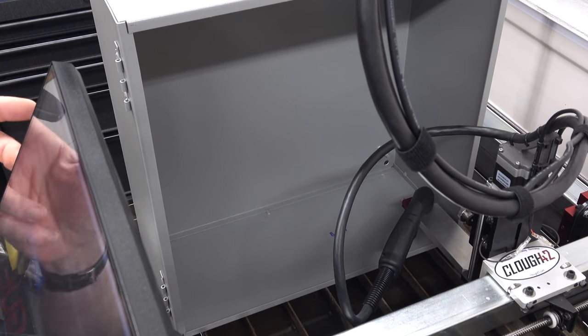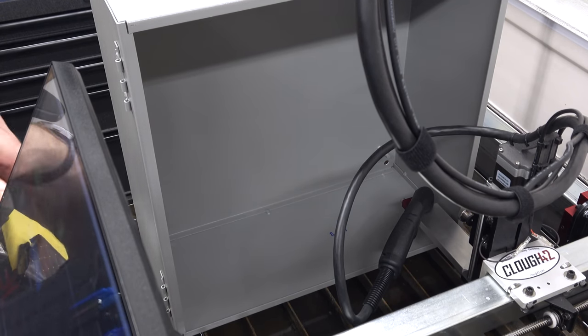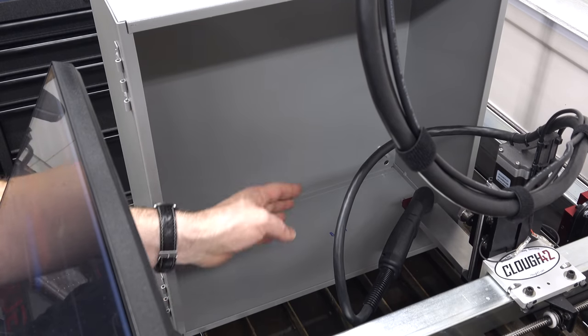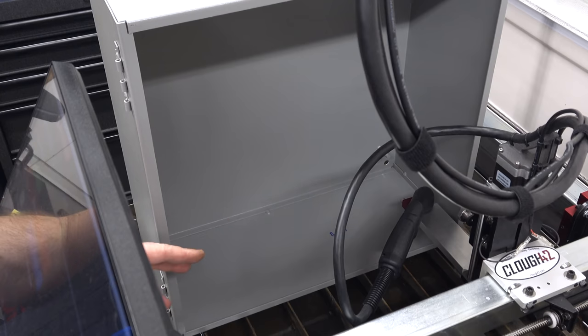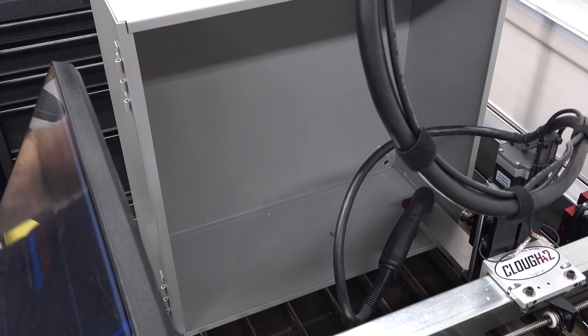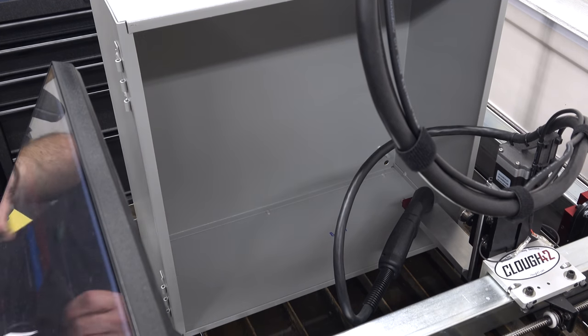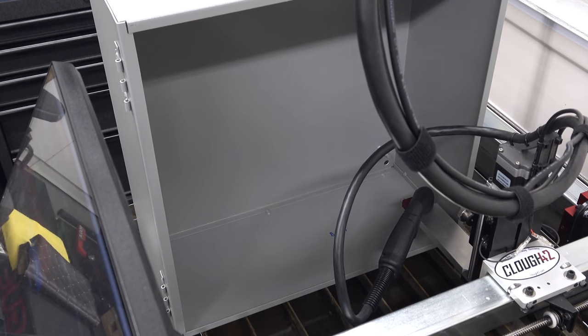And to answer your question, no, there really isn't a good way for you to be able to see what's going on. But I've got it set up, I've got it on my zero, I've done a dry run to try to make sure that I have enough clearance. And I think now we just cut the bottom of the box. Got my safety glasses here, and I'm just gonna hit the button and hope for the best.